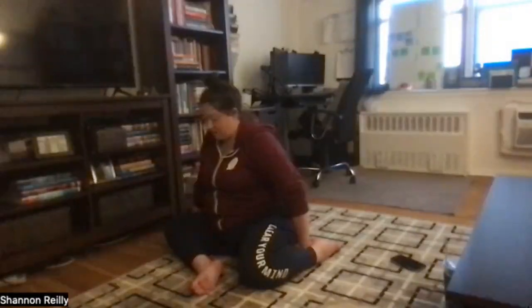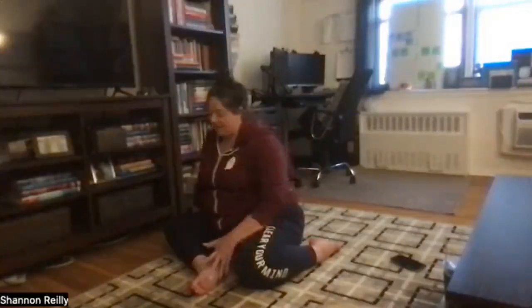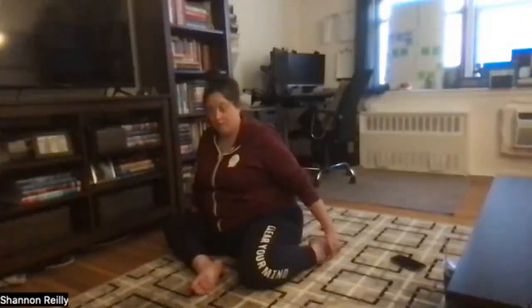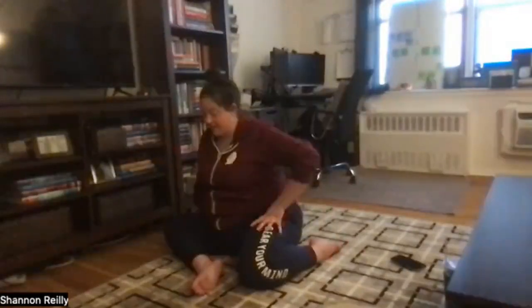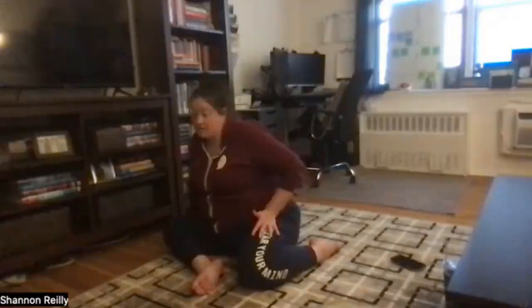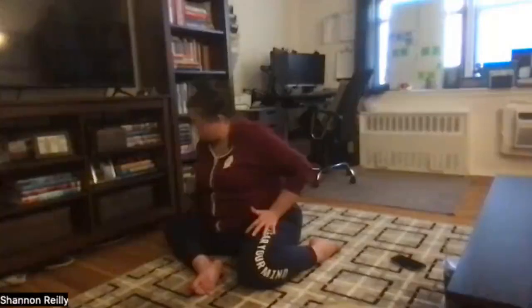We often spend a lot of time stretching the outer hips and the inner legs, and a lot of external rotation in a lot of fitness or active wellness modalities. And sometimes we don't realize how much we actually also need to go the other way. So it's okay if you haven't done an internal rotation with the legs in a while and this is feeling like a lot. That's okay if it doesn't feel like much at all, or anywhere in the middle.